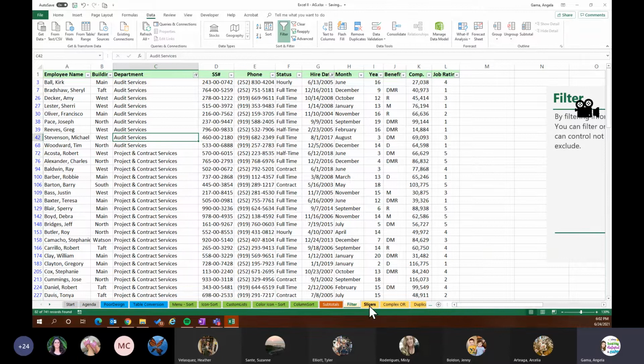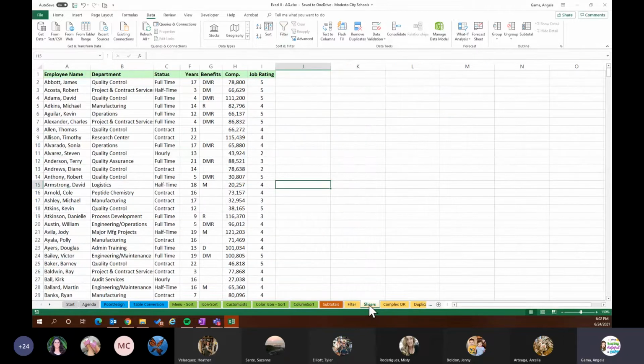Now, another way of applying filters in a more interactive way, and an easier way to know what you're looking at that time, is using slicers. So I'm going to go ahead and move on to my slicers tab. And for this specific tool, I do need to have my data converted into a table.